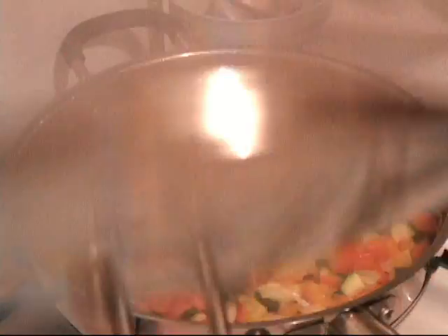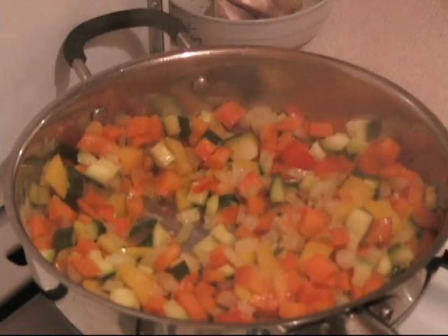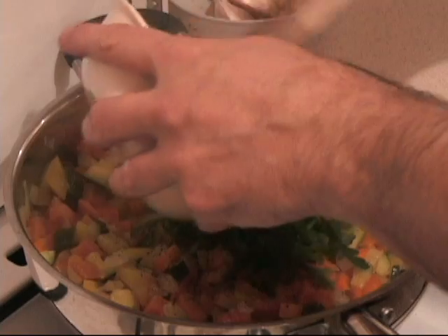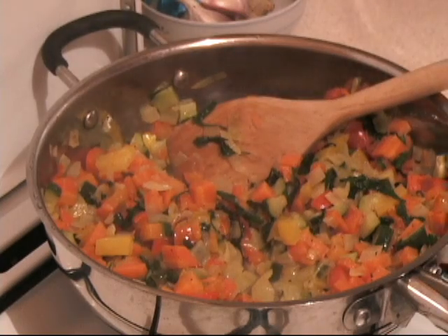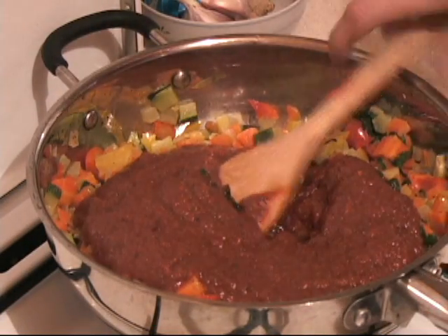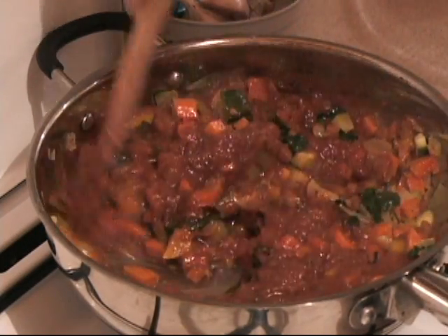This is basically ready now — look how that is turning out. Oh, the aroma! Now we add our famous fresh ground pepper and some roughly chopped parsley — that is the way I like it. Then I take my homemade tomato sauce and pour all that in and stir it around. And this will be our basic vegetable sauce.